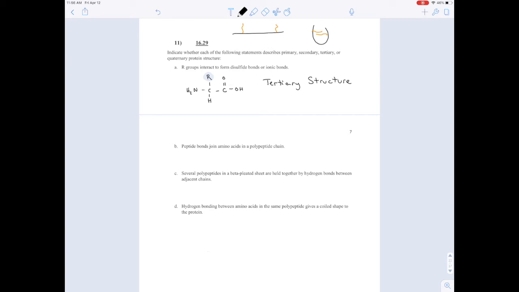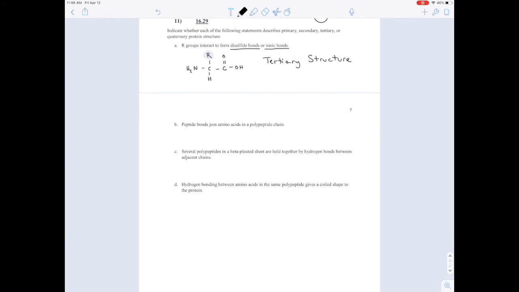They can do that with hydrophobic interactions like we just saw. You can do that if you have 2 cysteines, they can come together and form disulfide bonds, and if you have ions, then they can come together and form ionic bonds, which are just a type of hydrophilic interaction. Remember that an ion is any atom that has a charge.